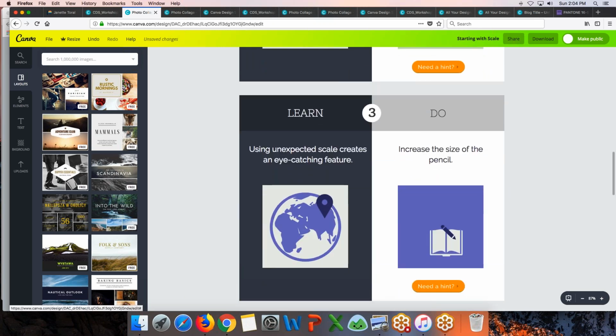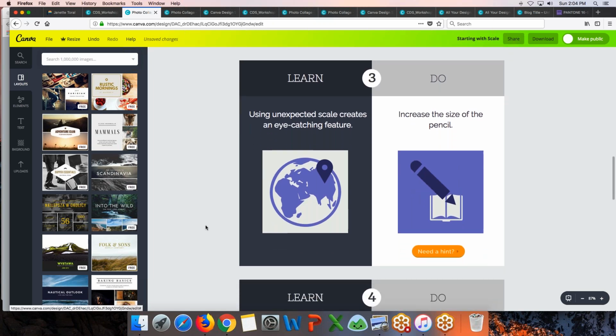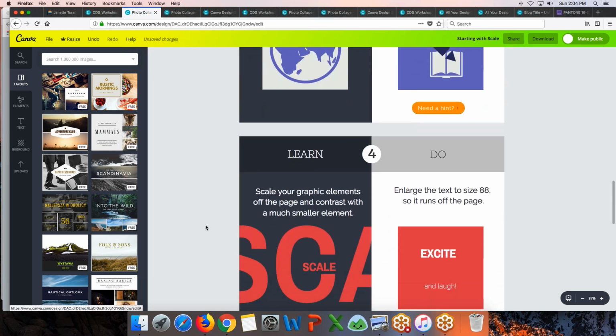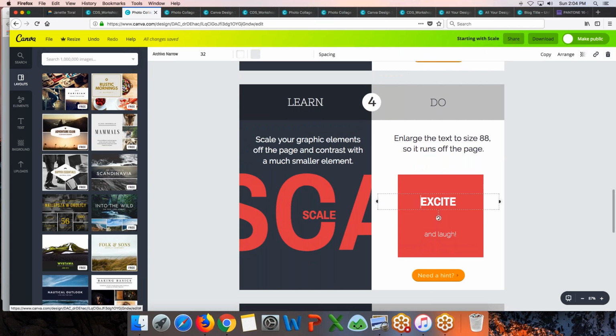And then you can also use scale as an eye-catching feature. Sabi ito, increase the size of the pencil. Yan. And then you can also scale your graphics off the page and contrast with a smaller element. Enlarge the text to size 88 so it runs off the page. So, gawin natin siyang 88.